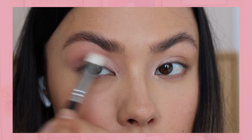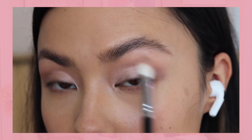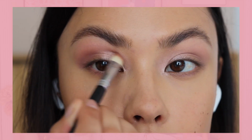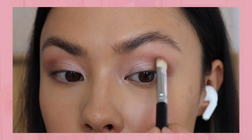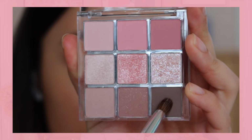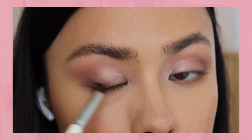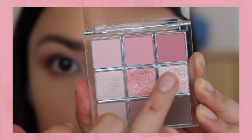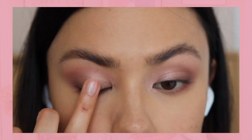I have it on my eyes today, and for having some matte eyeshadows in here, I feel like they perform pretty nicely. They're smooth, they're blendable, they don't get muddy on the lids, and the shimmers are absolutely gorgeous, as with a lot of Korean beauty brands, and the glitter is quite nice as well and does seem to adhere on the lid. Typically when I use glitter, I just use my finger and pack it on, and it looks really nice. So I don't really have a lot of complaints with this.